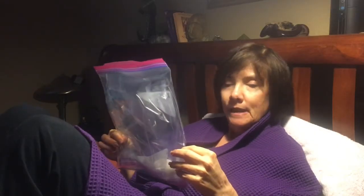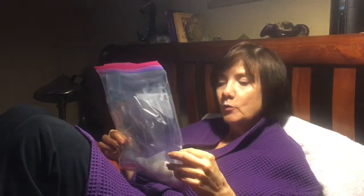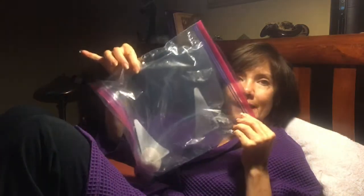Have you ever heard of the princess and the pea? Tonight it's going to be the princess and the egg. I put it in two Ziploc bags, reverse order, so that if it does smash during the night, I don't mess up my bed. I'm going to lay it under my sheet, and then I'm going to sleep on it. I only sleep on half the bed, so I'm going to be putting it in the middle of this half. And I'll see in the morning if it survives the night. So, have a good night.